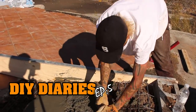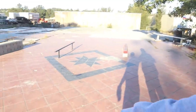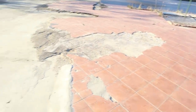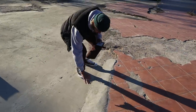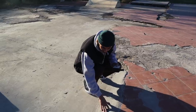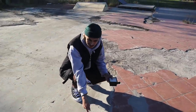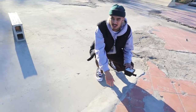We got the china gap knocked out — it rained that day as well, so it took a couple of days. As you can see, half the floor here is tiled and the other half is just a concrete slab, so I've had to come along with a few bags of cement and patch it up so you can roll up it. This side turned out a lot better than the other side — I did this in one go, took me about 40 minutes. The other side I've done three times and I still can't get it right.